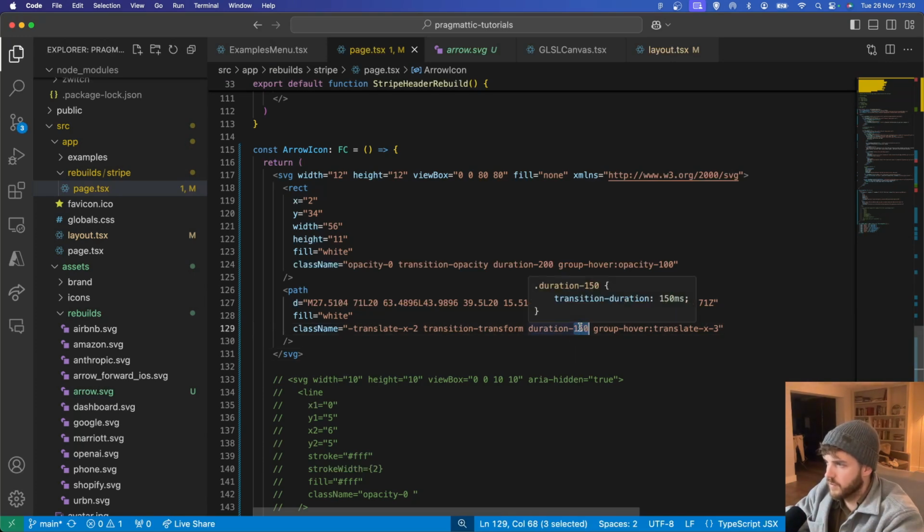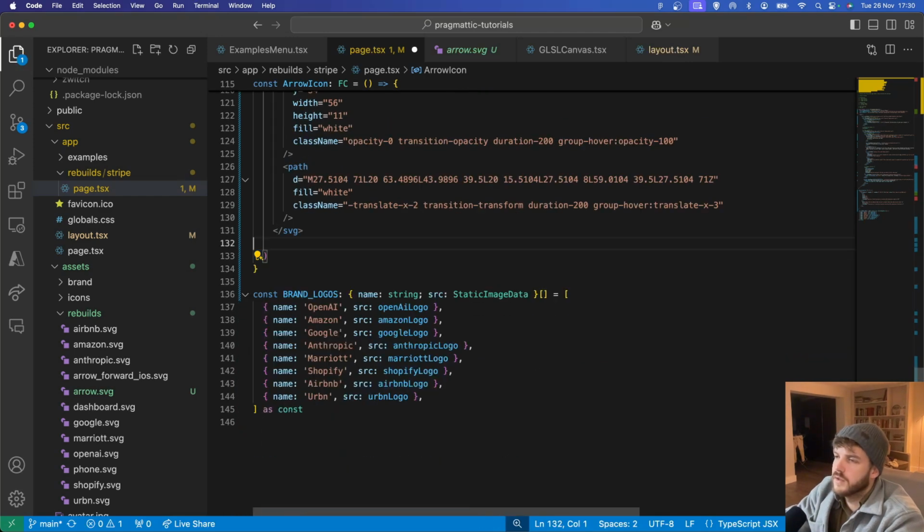Just want to make sure that both of those have the same duration. Okay, could delete the old SVG.